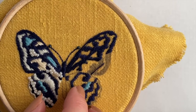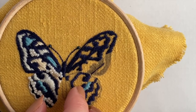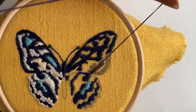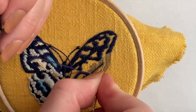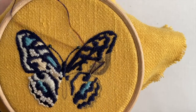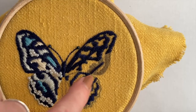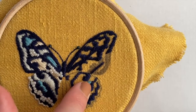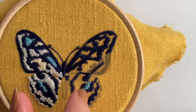Then you're going to come up through the fabric right next to where you did your last stitch — you can see the black area is slightly further down now. You're going to lay the stitch down right next to your previous stitch, going down through the fabric right next to where you finished your previous stitch. You can now see how you've got two stitches side by side, and they're really good at blocking all that area out. You just continue doing this the whole way over your black outline shapes.